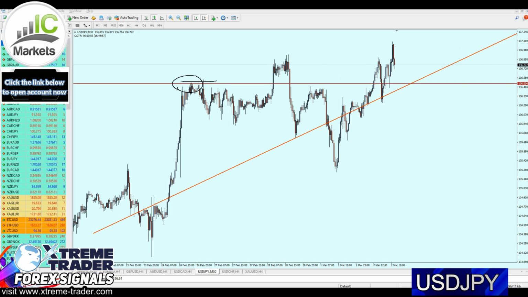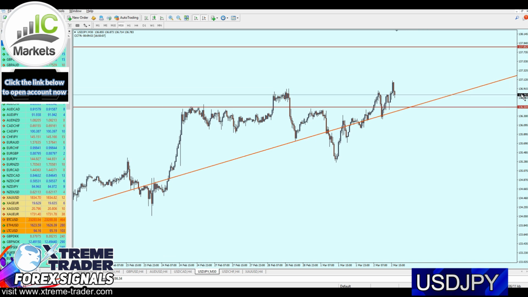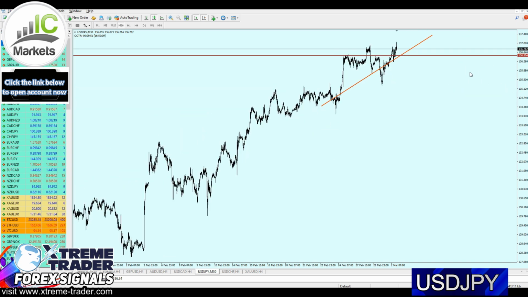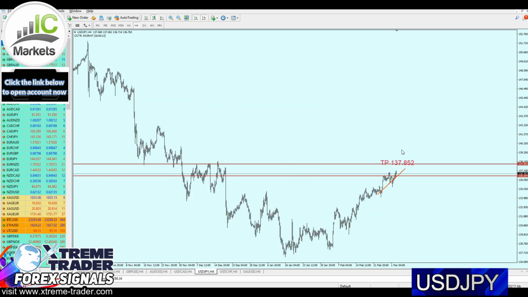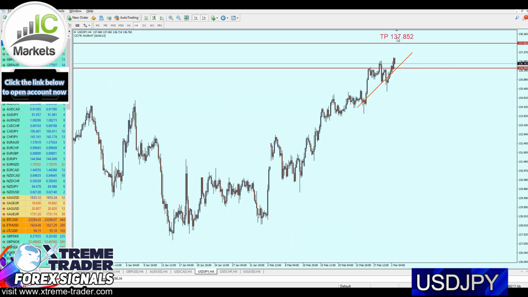So that being said, we have to wait for the USDJPY to fall for about 25 pips before we can start buying it. Therefore, of course, that's going to be the new level for the buy order. I'm looking for the take profit level. Oh, yeah, there it is. So this is, of course, the take profit level.